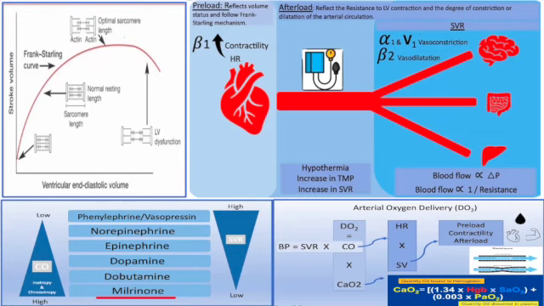Milrinone is an inodilator. So it is inotropic. It has a lusitropic effect, so it will allow relaxation of the heart, and also it will vasodilate. When you vasodilate or you reduce the afterload in the systemic circulation, you reduce the systemic vascular resistance. That means you are helping the heart to pump blood from the left ventricle to the systemic circulation. And by that you will improve the cardiac output. Excellent. As Ahmed said in one of the cases, you can also use dobutamine. It will act on the contractility, and also it will vasodilate as well. Excellent.